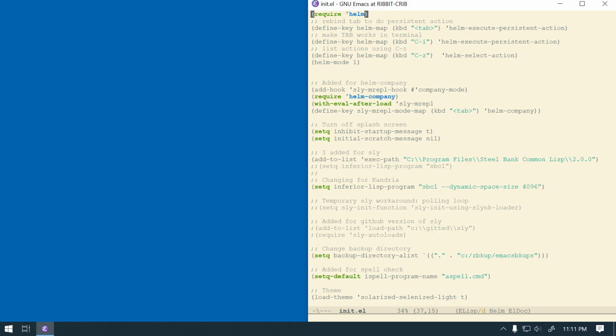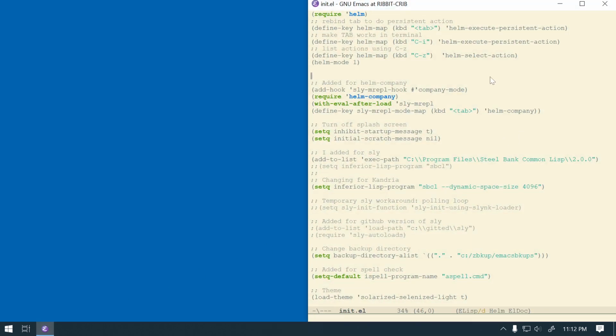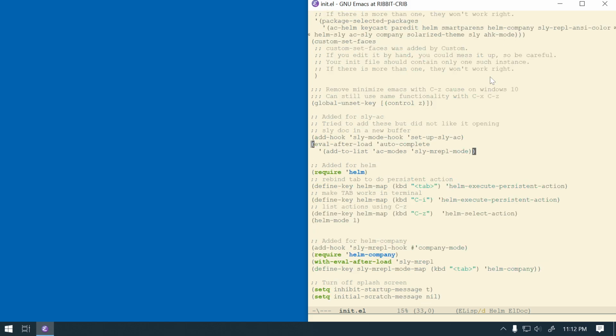Then here's the tab, basically overriding tab to become this. And then here's where Control I is the same thing, which is kind of confusing. And then Control Z, where normally Control Z is going to minimize. So if I hit Control X, Control Z, see how it minimizes? That's what Control Z does even on Windows. Because on Linux it'll put it to sleep, then you use your background and foreground commands. But I have turned that off right here. So this line turns it off. Control Z no longer minimizes the window.